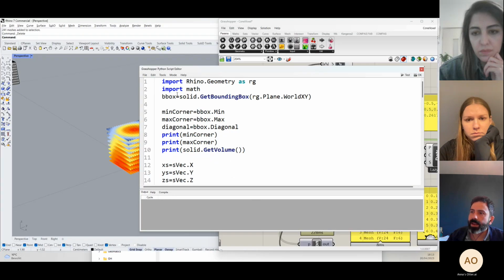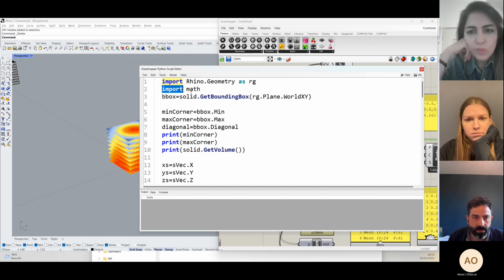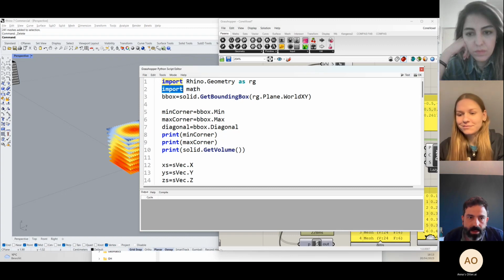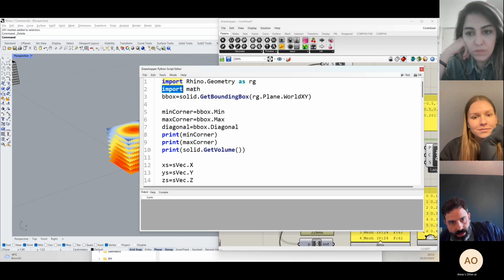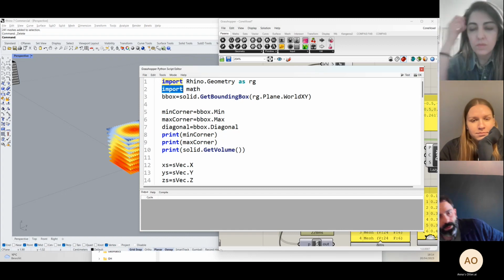And I'm importing also one standard library of Python inside this component. But again, remember that whatever we are doing here, we are doing inside what is known as Iron Python. It's not real Python. It's something that looks like Python, works pretty much like Python, but it's Python 2.7. It's not the most recent Python 3 point something. It looks like Python and it kind of works like Python for most parts, but it's not real Python. The real Python is something that we use in a different component that is called the CPython component.